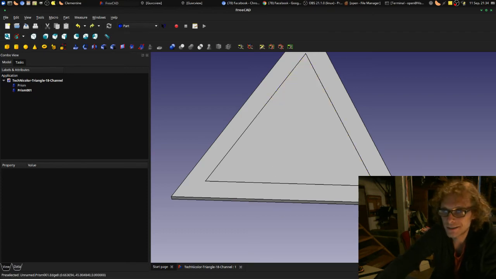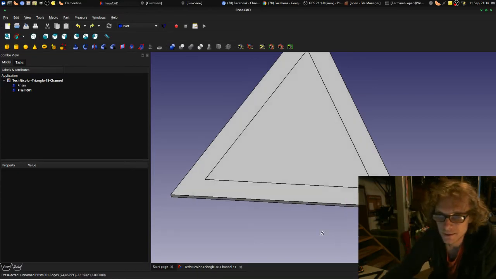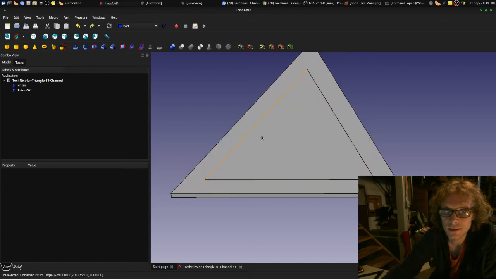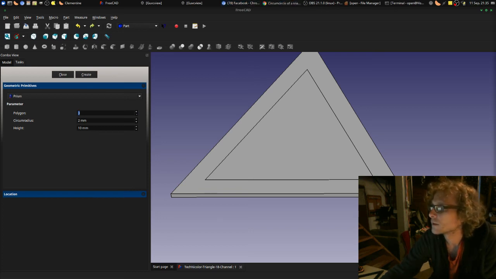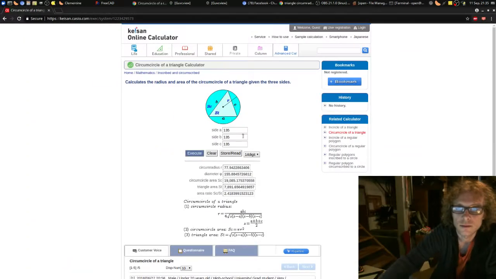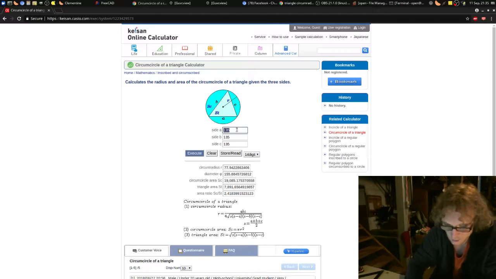Cool. Well, yeah, I don't really have too much skills yet, but I've learned a couple things, and I've started out already. I just created a shape using this utility, and then you can select prisms, and then set the number of sides. I set it to 3, a 3-sided polygon, and then the circumradius defines the size. I took some measurements and then I went online to a circumradius calculator. The smallest measurement was from end to end, and that was 100 millimeters or 10 centimeters, and so then I entered that in.